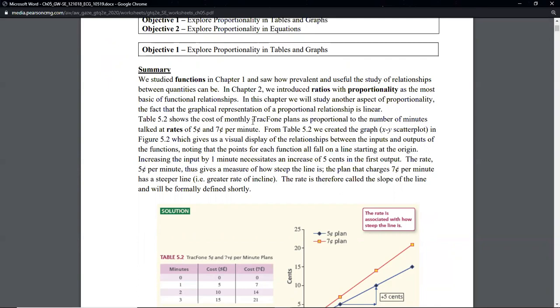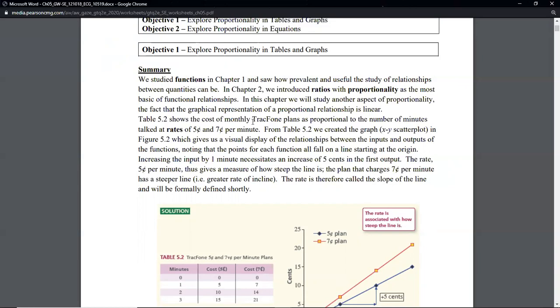Now, any QR student, if this is all you're paying for, should immediately know to forget the 7 cents per minute plan, because why would I want to pay 7 cents for 1 minute when I could pay 5 cents for 1 minute? And if it's cheaper for 1 minute, it should be cheaper for 2 minutes, 3 minutes, 10 minutes or 100 minutes. If it's just a simple per minute or per text message charge, 5 is less than 7, I'd rather pay 5.